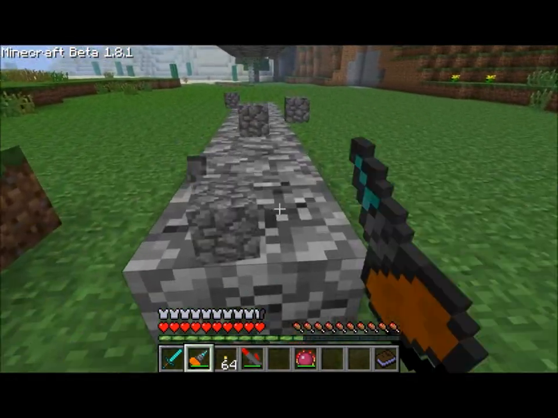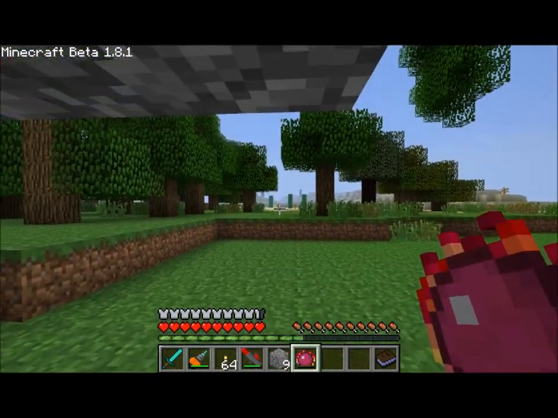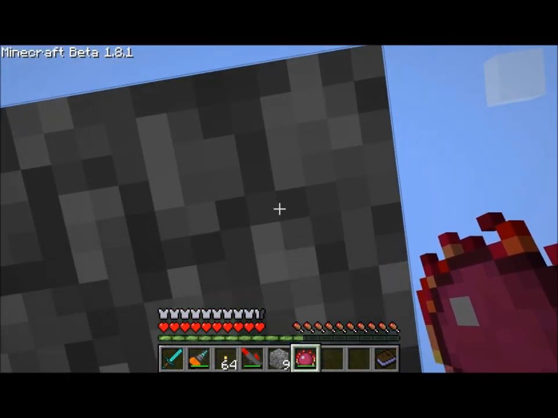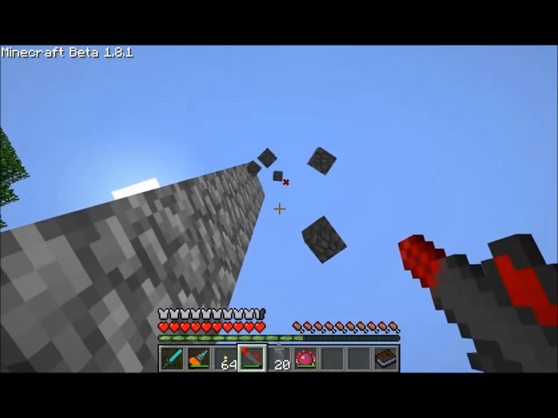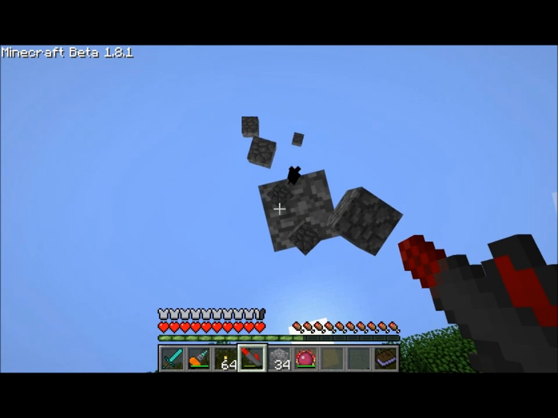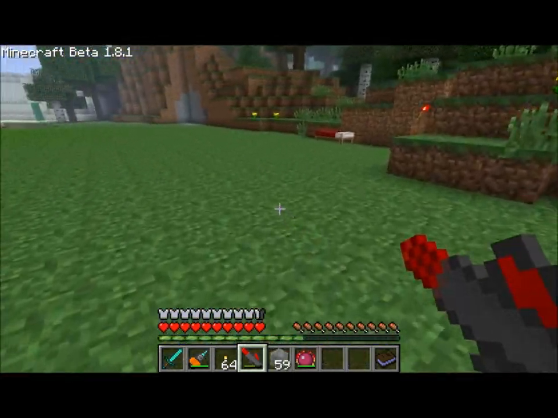So why don't I clean that up? So that's the basic gist of what you can do. And of course you can charge it to different levels to determine the size of the walls that you're going to make. And of course, as you can see, I'm running with Industrial Craft as well here. Alright, so that's the Philosopher's Stone, not terribly changed.